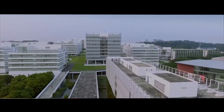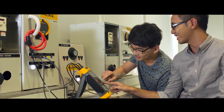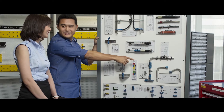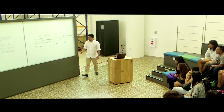RP is a comprehensive polytechnic with more than 14,000 students from seven academic schools. The School of Engineering is the biggest in RP, with a student population of more than 3,000, and offers nine diploma programs. The school organizes modules around problems. We have a smaller class size — 25 students per class, five teams with five students per team, guided by a staff facilitator.